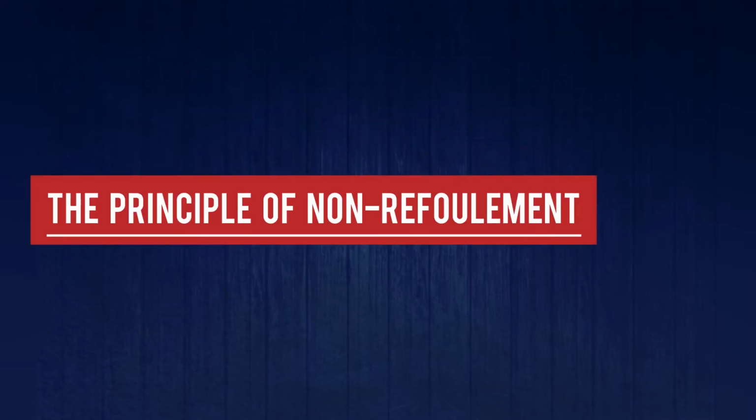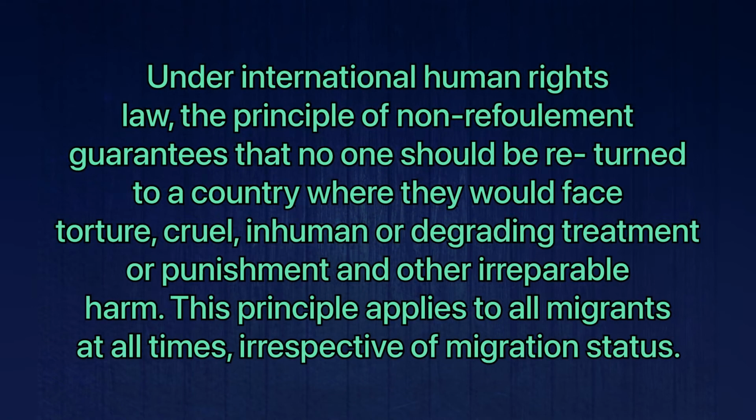In this video, we will discuss the principle of non-refoulement. Under international human rights law, the principle of non-refoulement guarantees that no one should be returned to a country where they would face torture, cruel, inhumane, and other irreparable harm. This principle applies to all migrants at all times, irrespective of migration status.